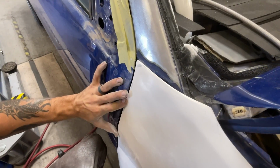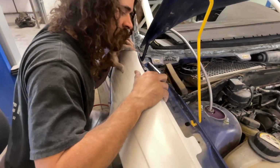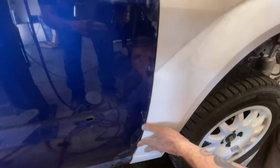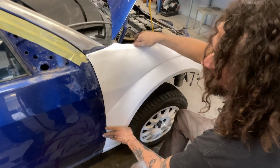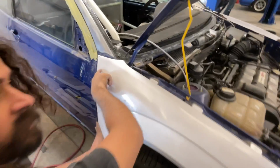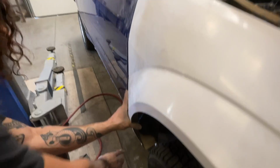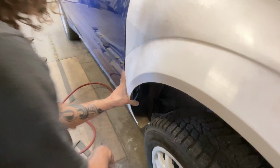That's already 10 times better than it was. Oh yeah. So now what I'm gonna do is go ahead and mark through the mounting holes on the back side of the fender so we can drill and get this thing locked down. There's a tab here, there's a tab in the center in the wheel arch, and there's a mounting location on the pinch weld down on the underside.